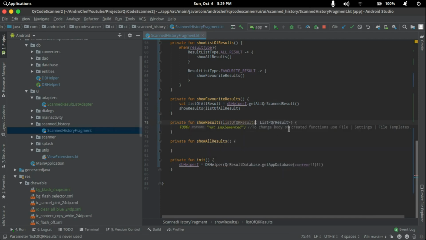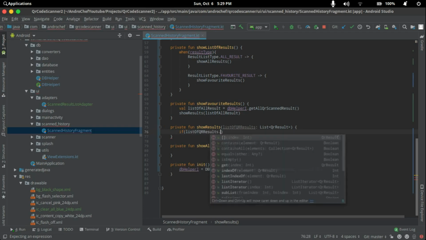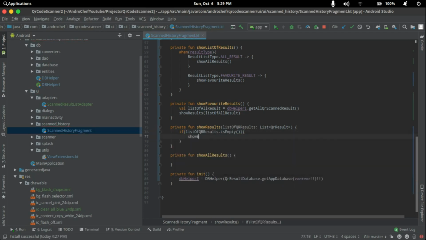We will set our recycler view here. First we will check if it is empty or not. If the list of QR results is empty, then we have to show the empty state, that empty screen.